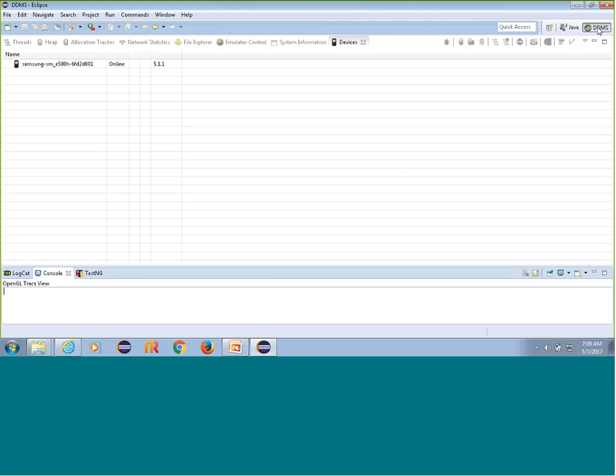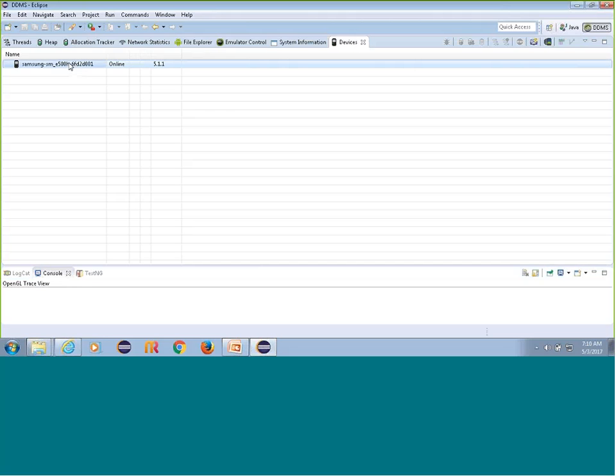So now what is this DDMS? And what would be the use of this tool here? Look, my device is attached to my system. Okay, my Android is attached to my system, but how would I check whether my device is properly connected to the system or not? So after clicking over this DDMS, I would get these multiple options here, like File Explorer, Emulator, System Control, and one of devices. This will tell me the status of my device. This is my device number.